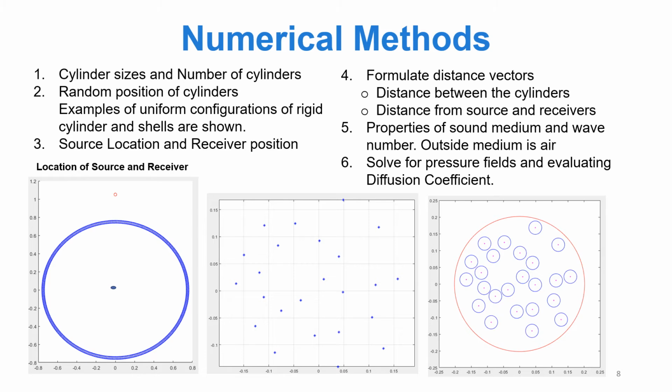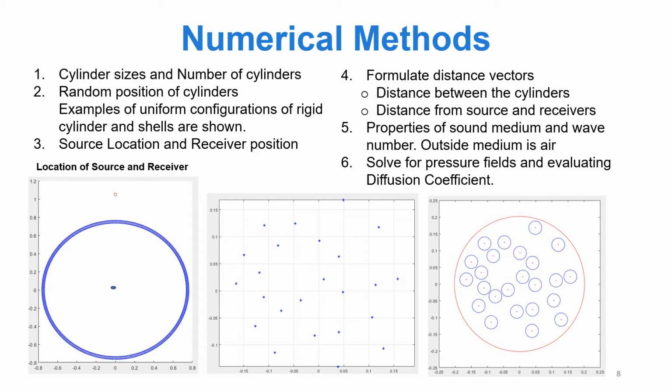Firstly, we'll consider some random initial configuration with the number of points we need. Then the size of the cylinder and the distance between the cylinder and the boundary within which the cylinder should be located is provided by us. The script then randomly generates a cylindrical configuration. In this configuration, the cylinders should not overlap and should be within the circular region.